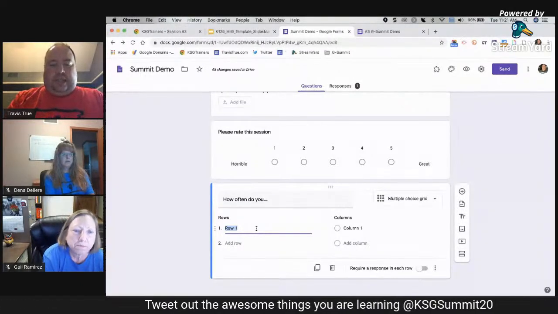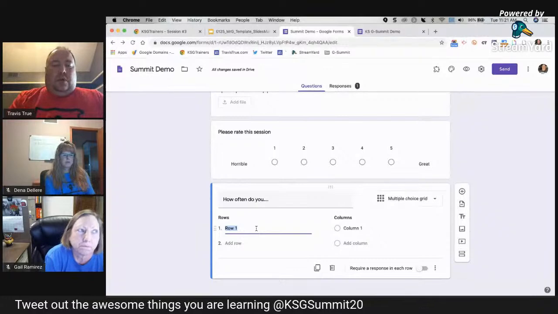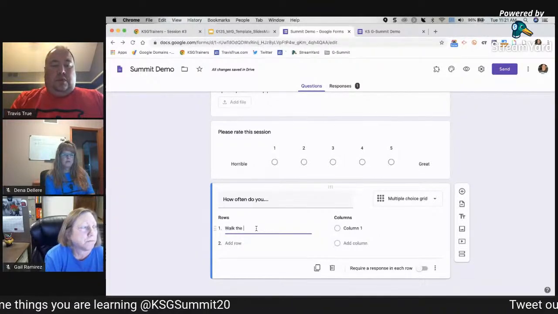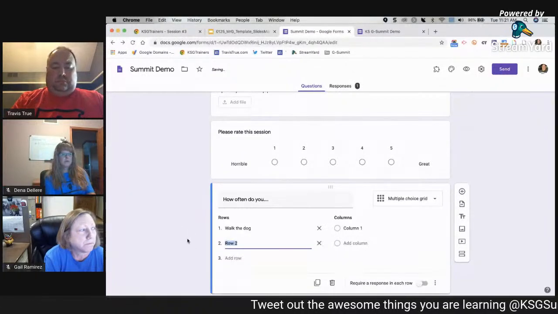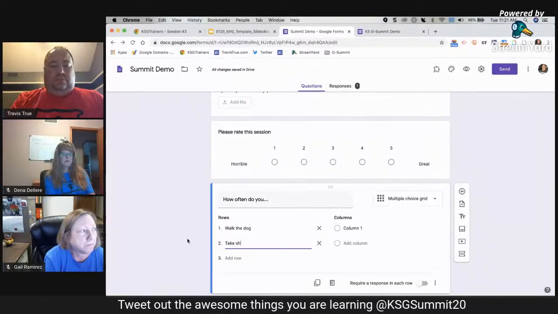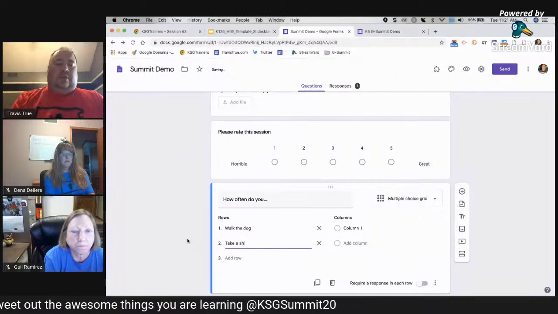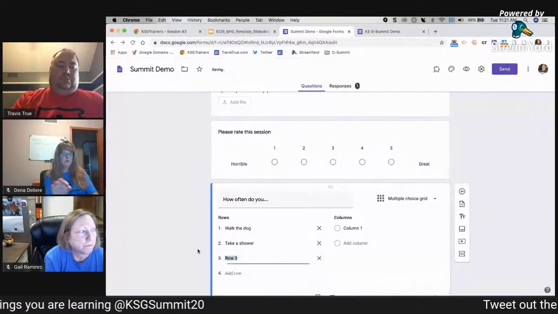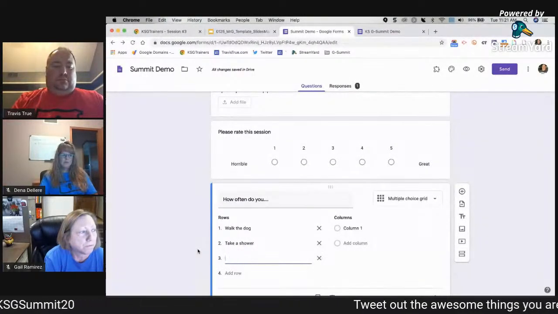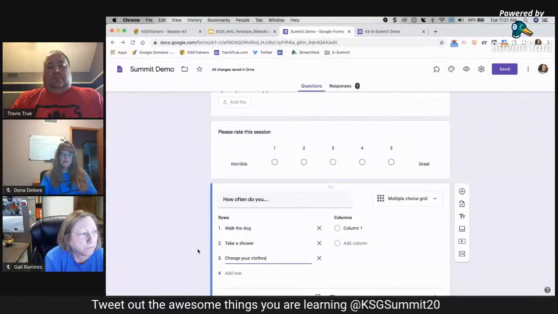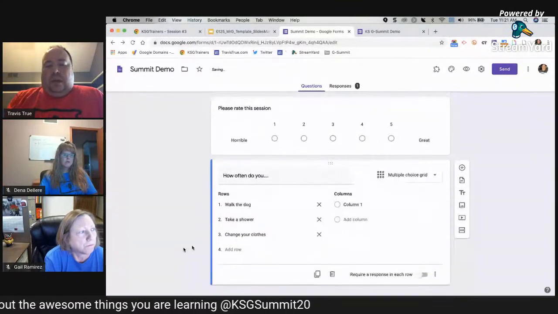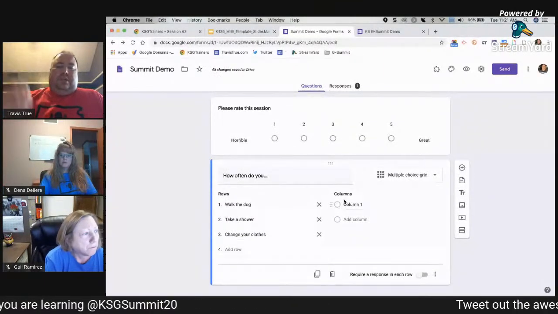So it's going to be things like walk the dog, take a shower, stuff like that. And then the columns are going to be listed across the top.